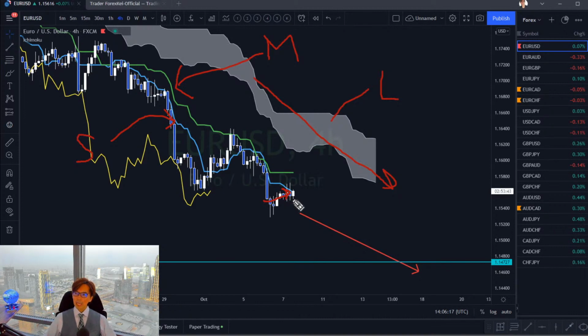So, when you see Kijun-sen flat, the market might retrace back to the Kijun-sen and then decide whether it goes up or down. To make the long story short, to myself, this is not a good time to sell, because the market may retrace and it might hit the stop loss, or I have to be holding the positions with the losses for a long time until the market goes down, which is unhealthy psychologically.